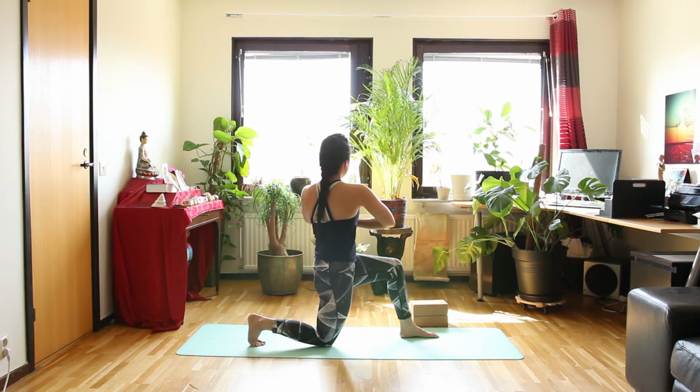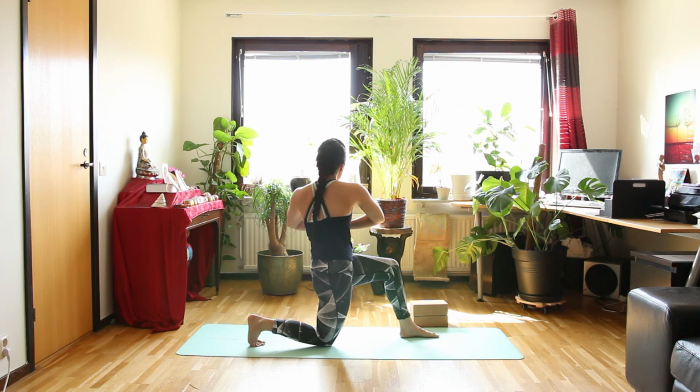So inhale, raise your spine up longer, higher. And exhale, twist. Every time you exhale, try to squeeze your belly in so that you will feel the muscles on the side of your core, the oblique. It helps you to twist. And then one more breath, inhale and exhale.